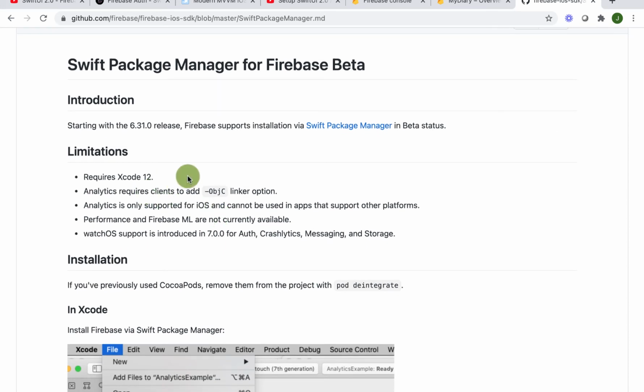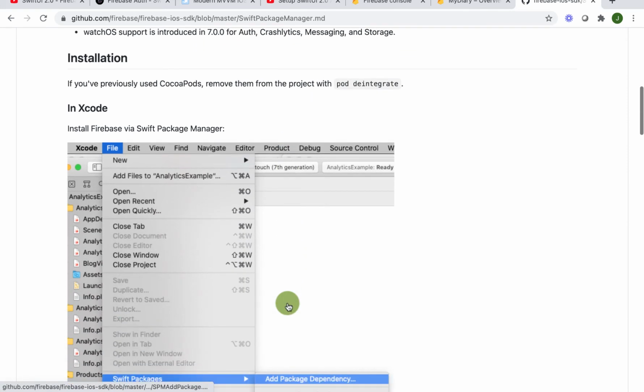So the first thing that you need to know is the limitations of the Swift Package Manager for Firebase. This is a beta version, but I think it has been released for years, and it should be stable enough for running in our project. Installation, as I told you earlier, we used a CocoaPod.